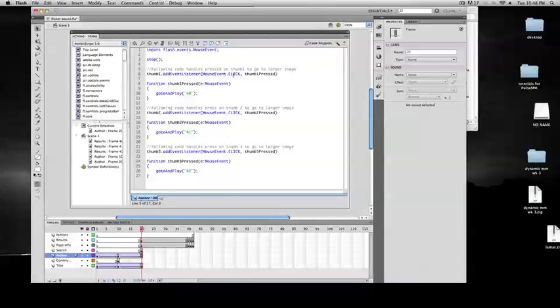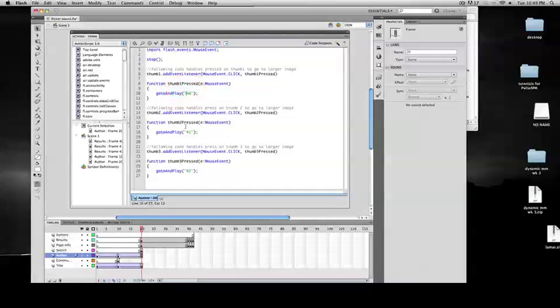thumb1.addEventListener, MouseEvent.CLICK, thumb1Pressed. That is what we're using. It is exactly the same code as we use for the continue button. We've just changed the instance name that we're listening for and the function name. So again, you just type function thumb1Pressed to initialize the function itself, looking out for a mouse event, which is a click that was specified up here. Open the parentheses and we type in the code. This will control where to go: gotoAndPlay 40 in quotes.